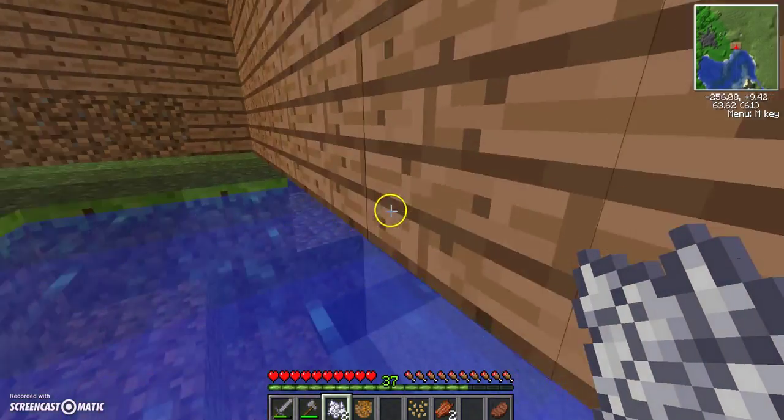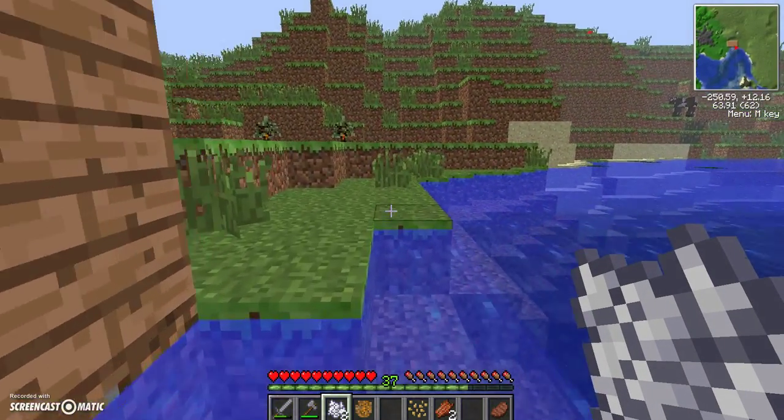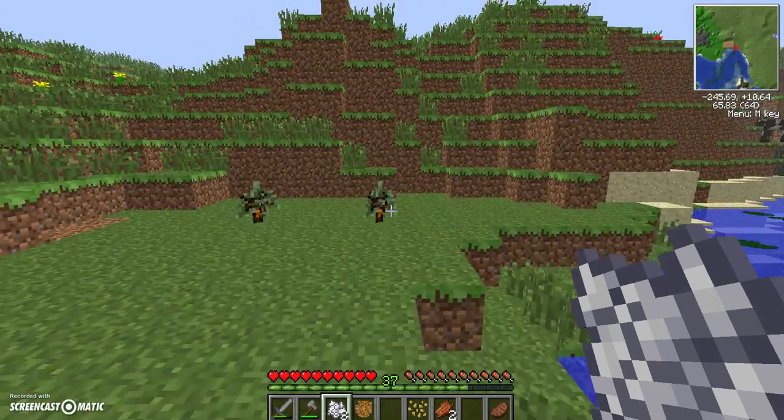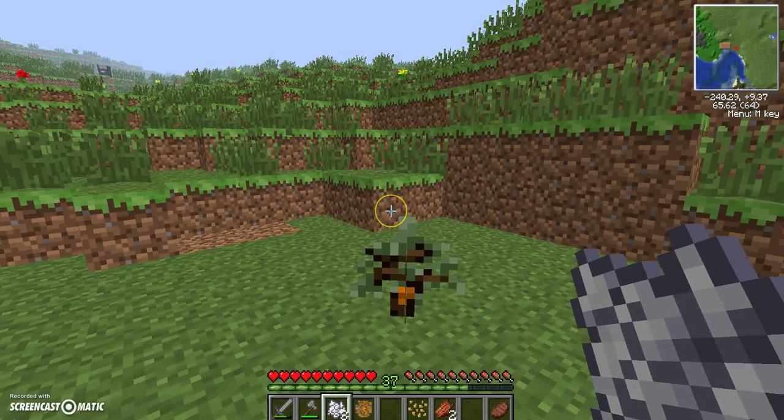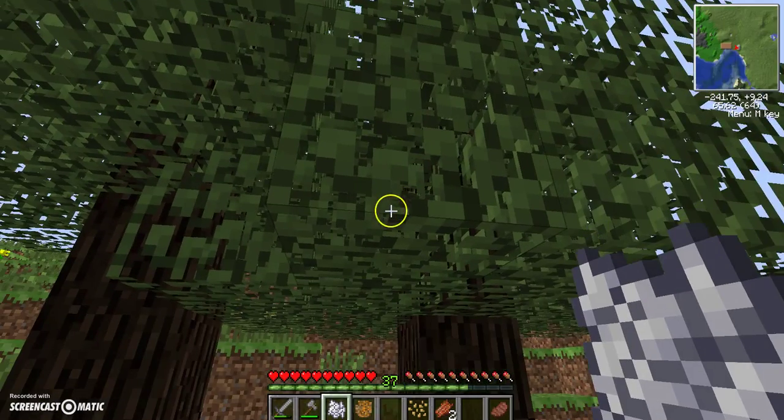You can come over and just right click on a tree, or rather a sapling that's planted, and it'll grow it instantly. It'll also do that with crops. So like, if you've got a carrot growing, you can right click on it with a bone meal and it'll instantly grow it. So there, we've got a tree. And we have another tree.